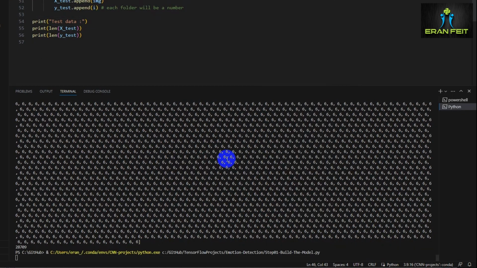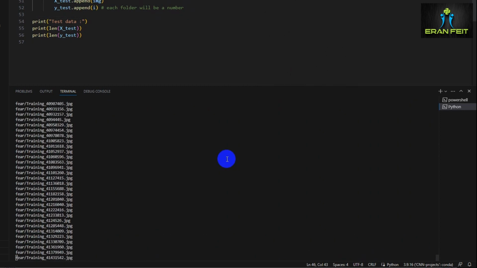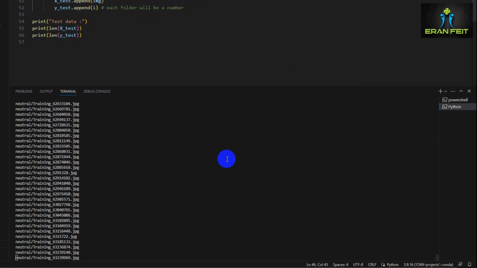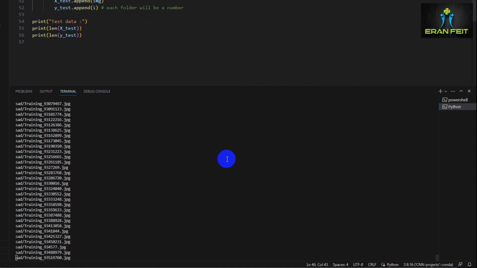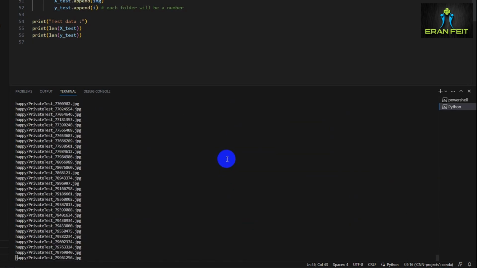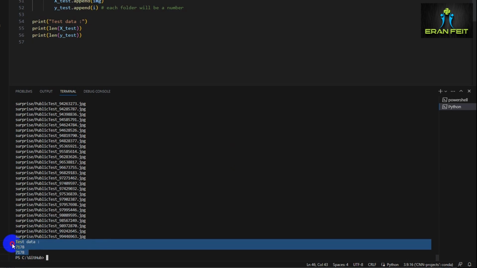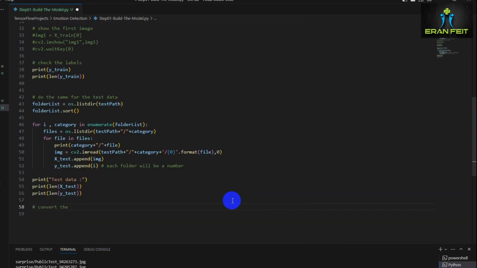Let's run it again. As you can see, we have more than 7,000 test images and test labels. They are the same number. We are doing well. Let's continue to the next phase.